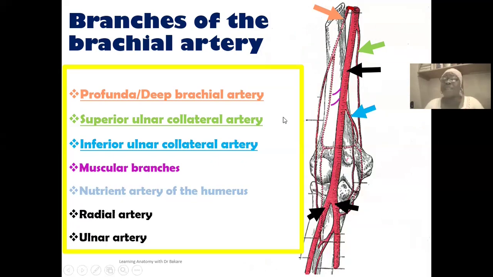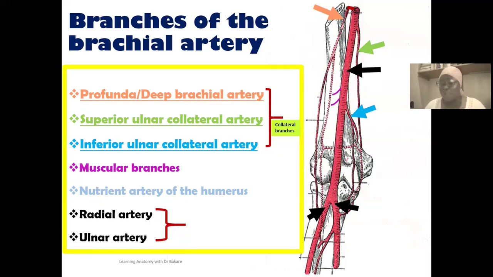So if you look at all the branches of the brachial artery, the first three branches that are highlighted here at this upper end are seen to provide collateral branches. We say that these collateral branches are seen to descend inferiorly because if you look at how these branches emerge, you see that they emerge above the elbow. And since they will be contributing to the formation of elbow anastomosis, there is the need for them to descend to that region where this anastomosis will be created. And this is where we have the collateral branches descending inferiorly, of course, targeting the elbow region, while we have the final terminal branches of the brachial artery, which are the radial and also the ulnar arteries.